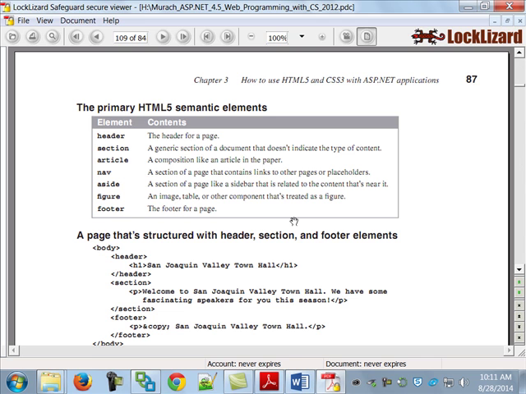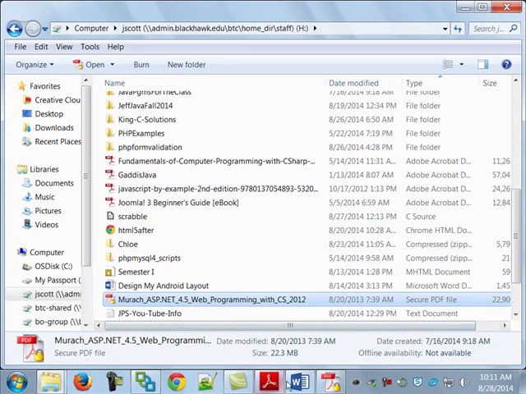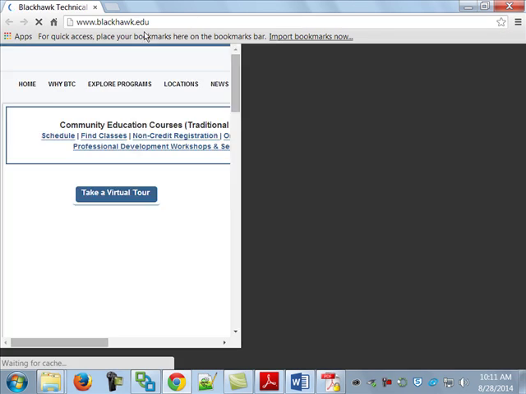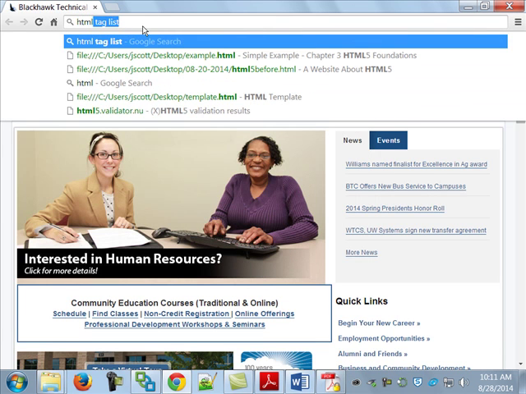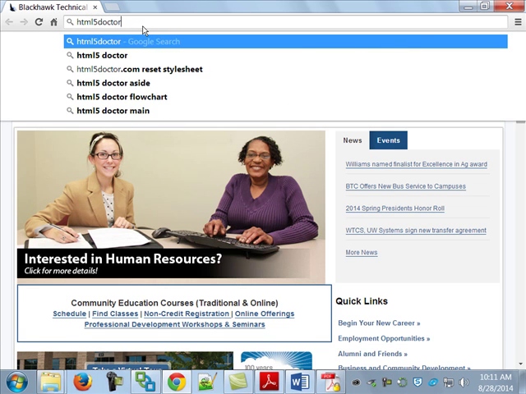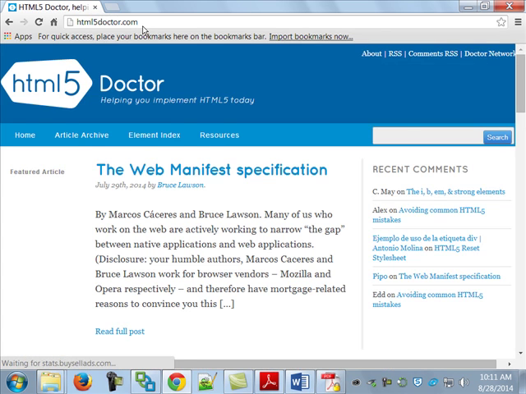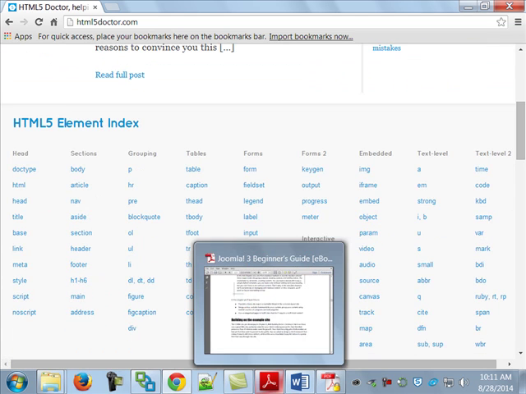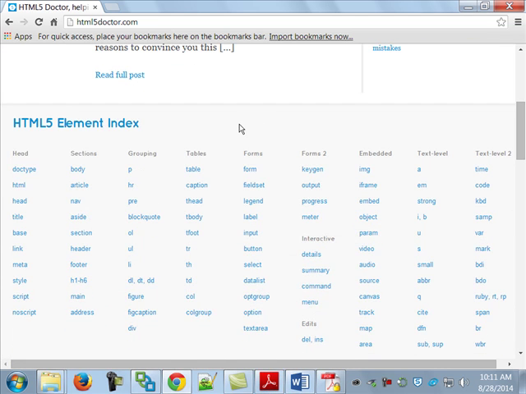All right, and they didn't have a lot in there. But if you are interested, I may have told you this in another class, I don't know. As an example, you can go all over the place to find this stuff, but I found that one nice place to find it is html5doctor.com, because what they have there is all the elements. You can get this from W3 Schools and a lot of other places, but this is just kind of nice because they pretty much do show you the stuff, and there's stuff in here that's not just for HTML5. But if you want header, if you want footer, etc., this is a good starting place. Again, you can go to W3 Schools and get a lot of the same stuff.